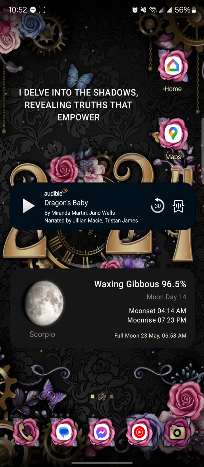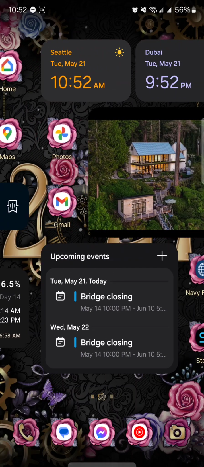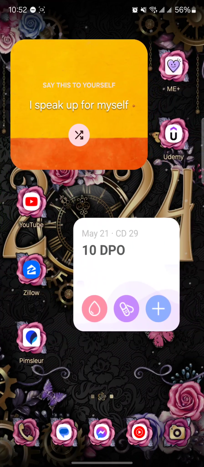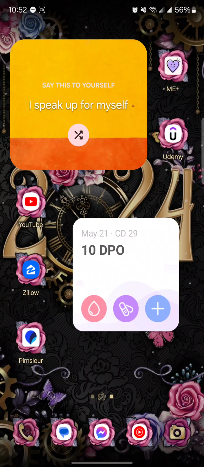So my first tip would be to keep social media off of your home screen so it's not quick and easily accessible for you. And then my second tip is going to be to place things on your home screen that are easily accessible for you, that are interesting, that actually are a way to get you off your phone. Because even though Audible is on my phone, I don't really need to do anything on my phone while I'm listening to Audible.